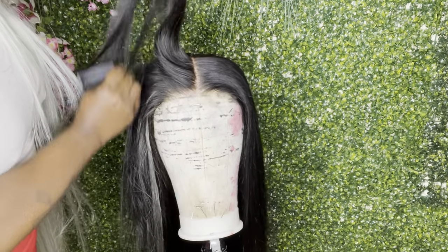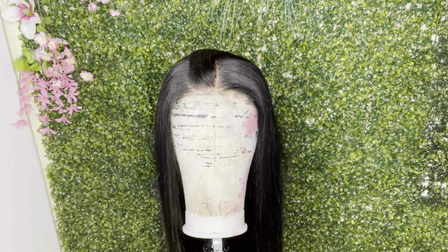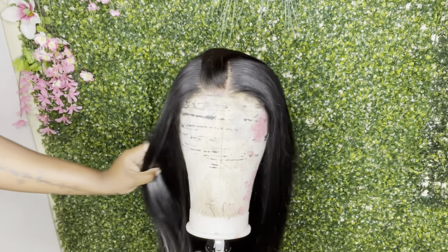And now I'm going to actually be gluing in between the hair on the lace part. Now, here's a key tip.